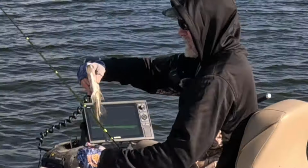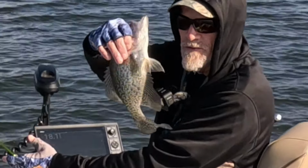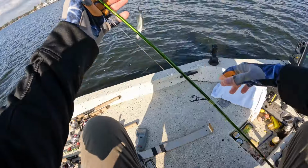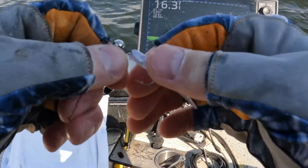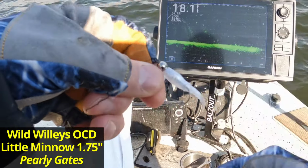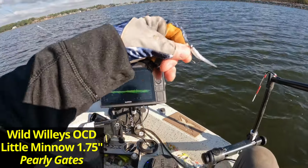Shoot, 13 and a half inch black crappie. I'll take it. 13 and a half inch. Woo! Wild Willie's OCD, man. They're liking that bait, that color right there. Look at that.